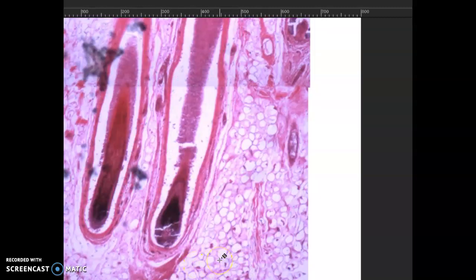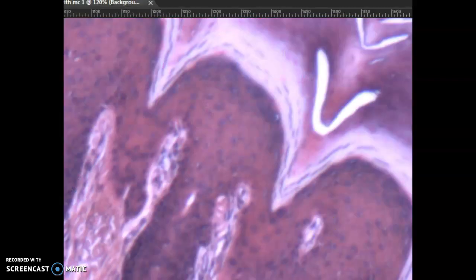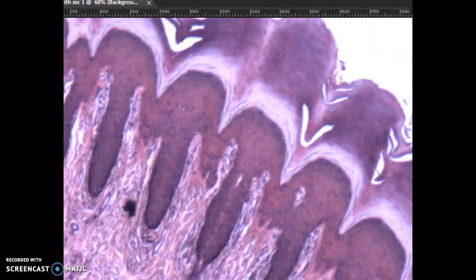Now if we scroll down to the bottom, we have this tissue. What kind of tissue is that first? That's right, it's adipose connective tissue. And this is all the hypodermis down here, which is subcutaneous fat. It's not considered part of the skin proper. So, skin has an epidermis, which is from here all the way up to here, a papillary dermis, which is this area right here, and a reticular dermis, which would be downwards a little bit.